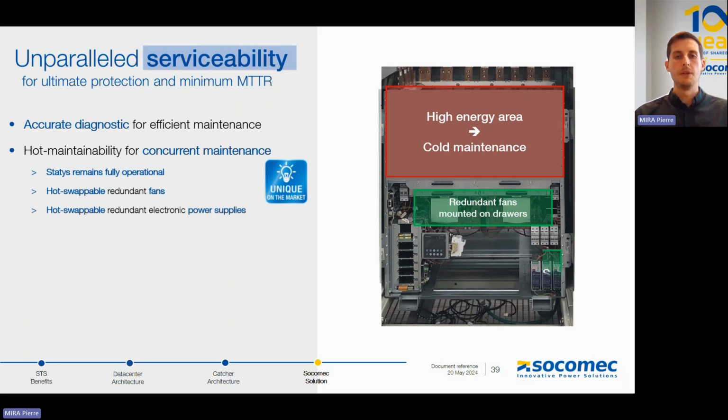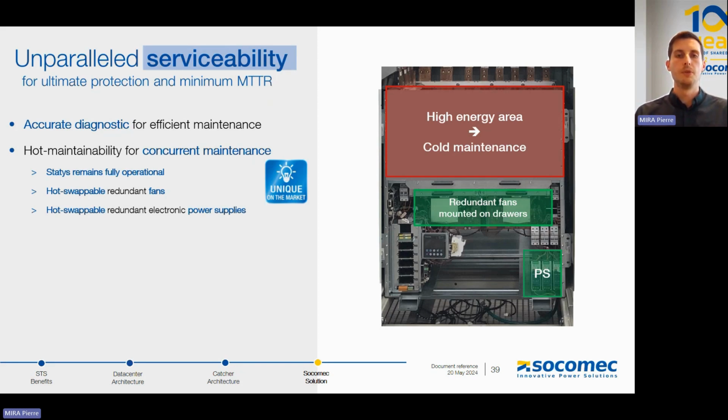Same hot swap can be done on the power supply. So we can disconnect one power supply and do maintenance on the power supply. Again, we spoke about 3 redundant power supplies, so we can disconnect up to 2 power supplies, having the power module fully operational. And what we can do as well is go in bypass mode, totally isolate the power module, and remove the power module from the static transfer switch system.